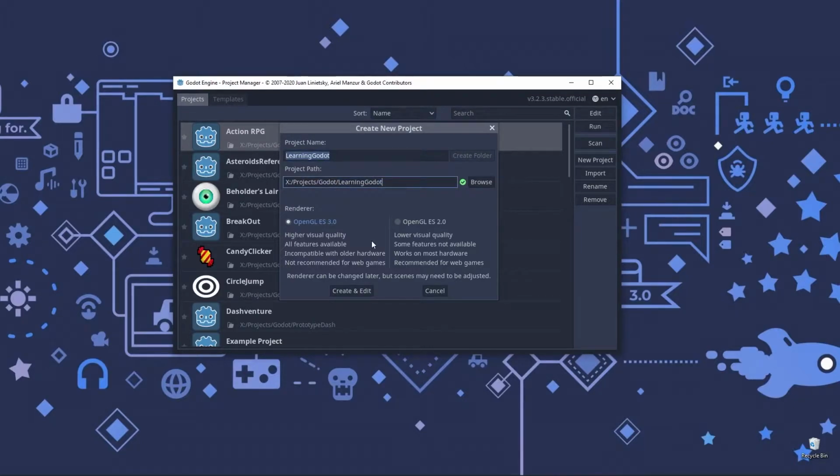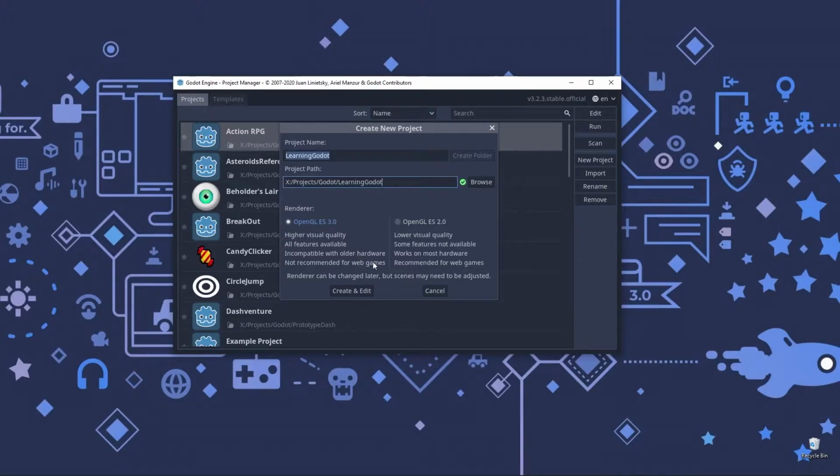We can also specify a renderer. At this point, you don't really need to think too much about the renderer, but just know that OpenGL 3.0 has more features than 2.0, but not all mobile devices support 3.0.